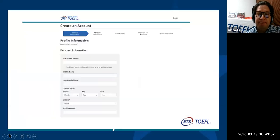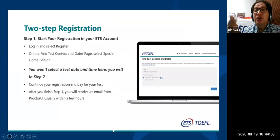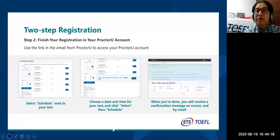Now, how to register for the exam? It is like creating an email account. But the only recommendation I give here, please do use your real information, because this is the same information we're going to share with the universities you are applying to, okay? Once you complete this information, 2 days after, you are going to be reached out by ProctorU, which is the company that is going to be able to book your testing date and time. And after you select the day and the time, you are ready for the exam. So basically, after 2 days, you pay, you are able to take your exam Sunday, Monday, Tuesday, or Wednesday, 24/7. And then this is the verification that you do right before you take the exam, right before confirming your date and time of your exam.